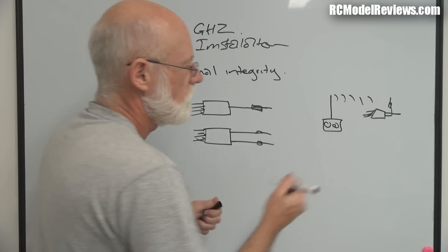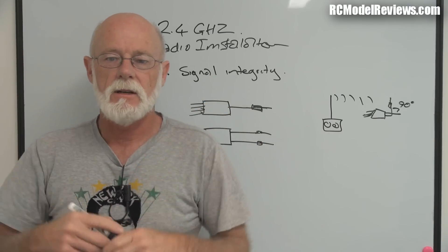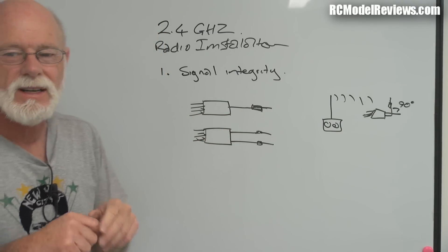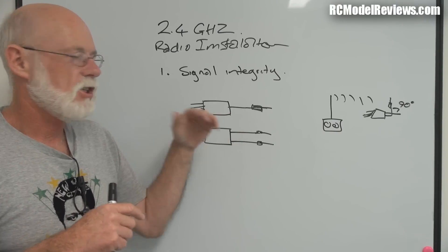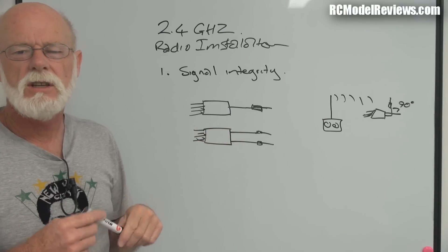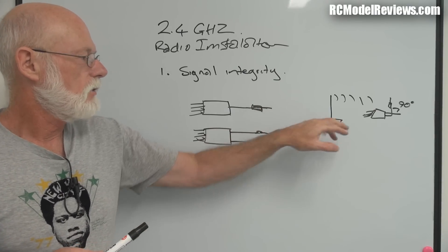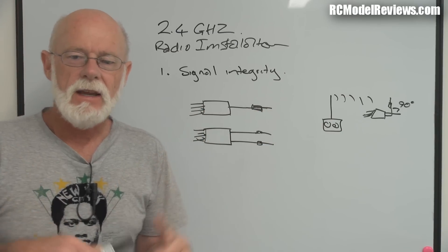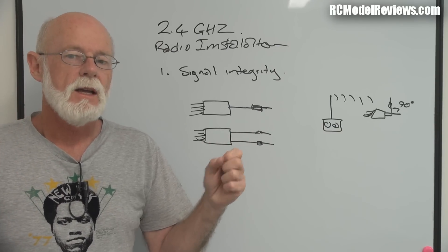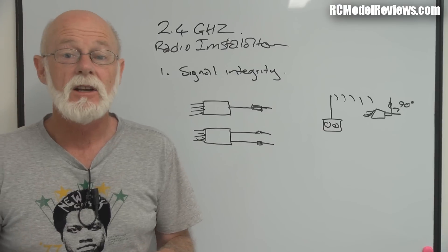With two antennas you put them at 90 degrees to each other so there's never a situation where both antennas are pointed directly at your transmitter - that's essential for maximum reliability and range. With a single antenna receiver there will be points where the antenna points straight at your transmitter. The Turnigy receivers and little four-channel FrSky receivers with one antenna all work fine but won't give as much range in that situation. There's enough headroom in most radios, so you might get a momentary lockout but won't even notice it.